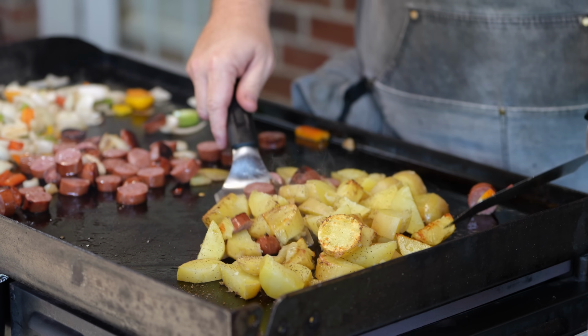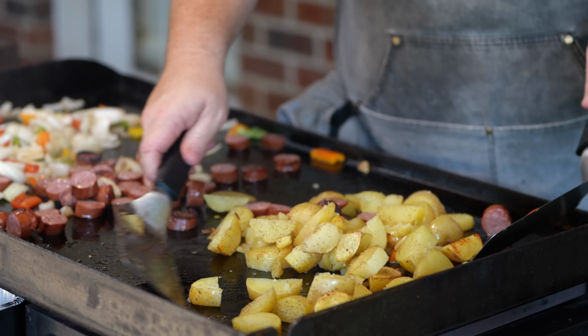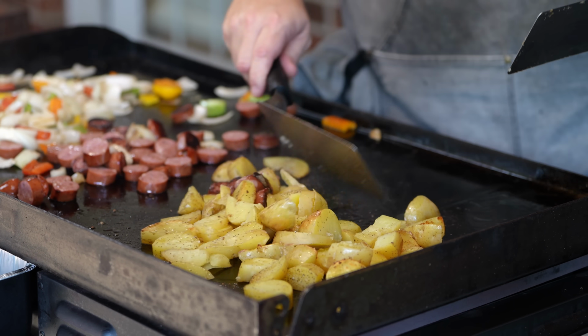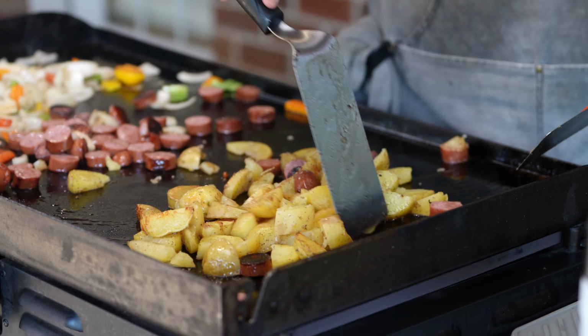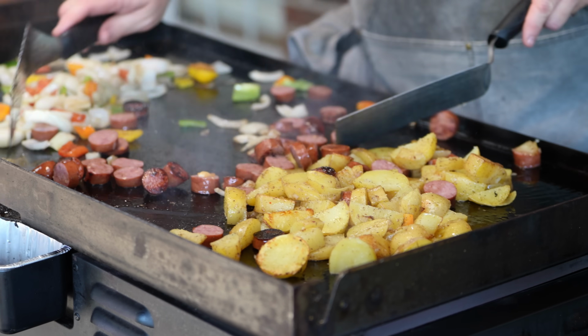Potatoes, look at that. That high heat's already getting a nice little caramelization. Let's toss these up. Got a little oil pulling up over here. All good. We'll just bring it on over here, Jackson. All right. There we have it. So we're gonna let this go for 2 to 3 minutes.